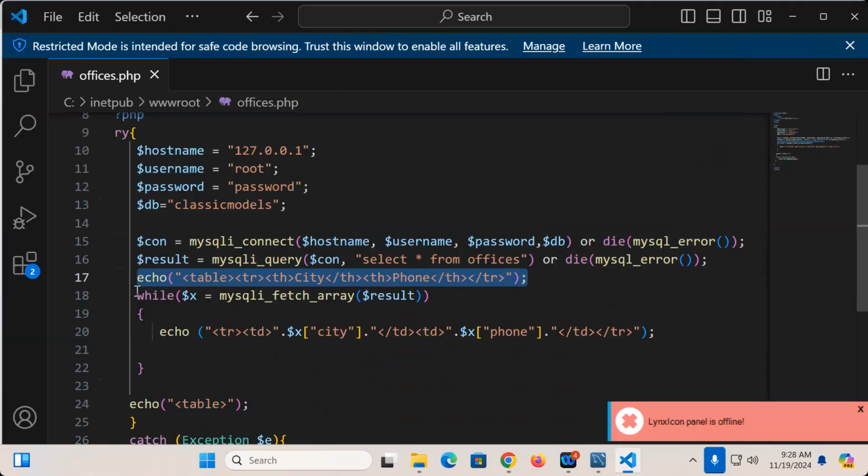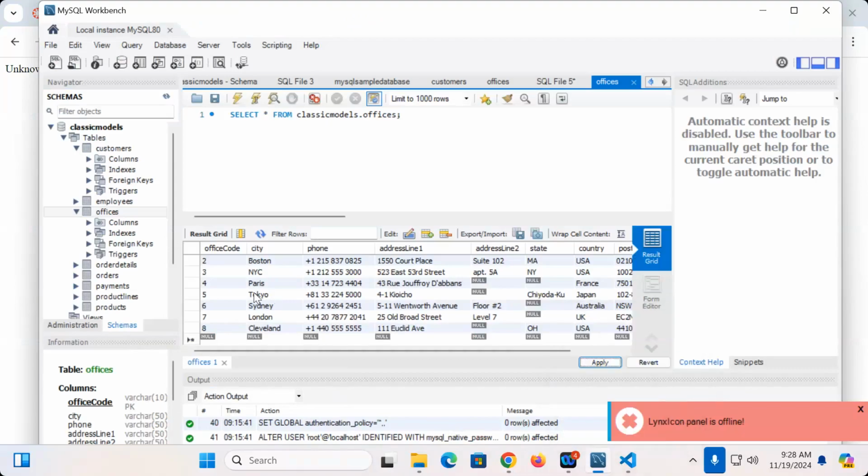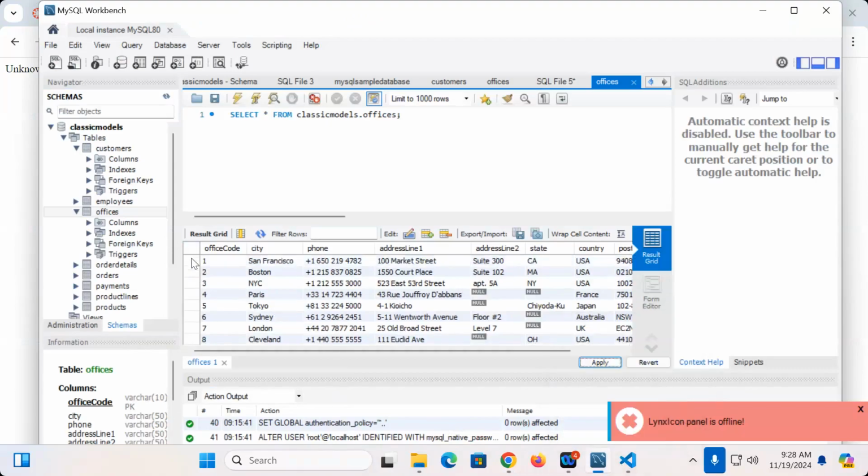Now, while $x equals mysqli_fetch_array, what this is doing is looping through each of the rows. It's looping through each of the rows because that, what's the name of the variable?